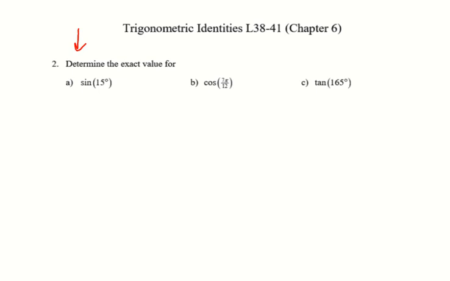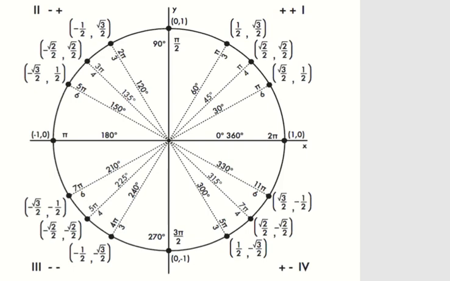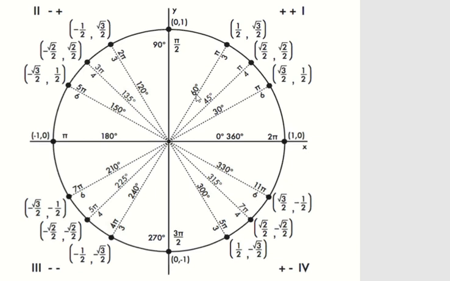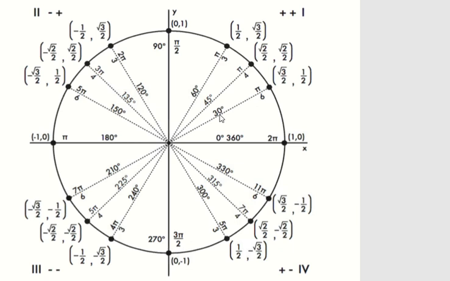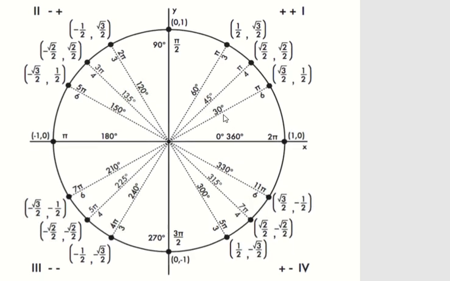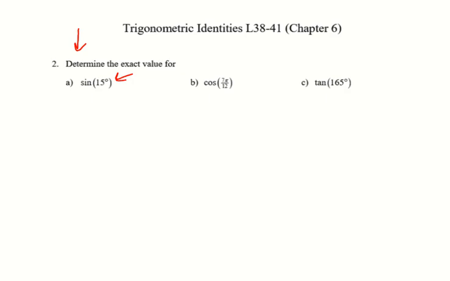So the little trick that we're going to do is rewrite sine 15 as two angles that we do know. I'd be looking at my unit circle and trying to make up 15 degrees out of some of these other degrees. So can I go 60 minus 45, or can I go 45 minus 30? Something like that, so I can end up with 15 degrees. Let's go 45 minus 30 because I know what those are. Hopefully this will make sense in a minute. So I'm going to rewrite this as sine of 45 degrees minus 30 degrees.